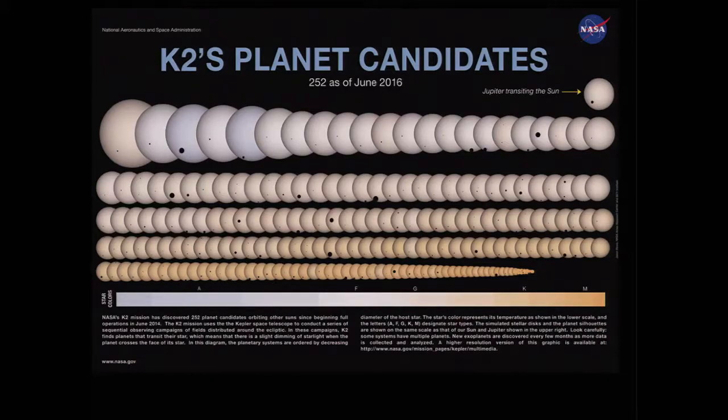This is just showing you some of the reasons why we differ from Kepler. This is a popular handout image we gave to many people for Kepler, and then we made one for K2. With Kepler, you thought how small the Sun is. With K2, you think how big the Sun is — because K2 looks at lots of nearby stars, trying to find planets around the smallest stars, these M-dwarfs. The reason: small stars have a bigger transit depth. Transit depth is a function of the area of the planet over the area of the star. Therefore, if you shrink the star, you find smaller planets more easily. So that's what we're doing with K2 — finding these planets around the smallest stars.